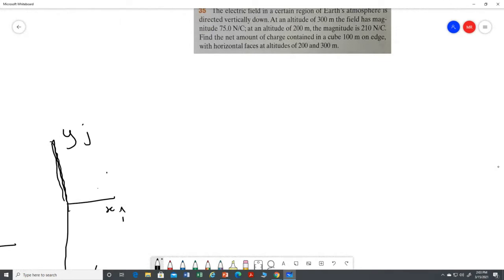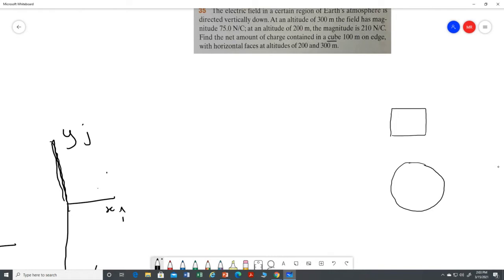First of all, I will draw the picture and then I will explain. You have the earth surface. Okay, my dear, listen carefully. Consider this is our earth. And above the earth, you have the structure of a cube. So what is the shape of the cube? All sides are equal. Am I right or not?